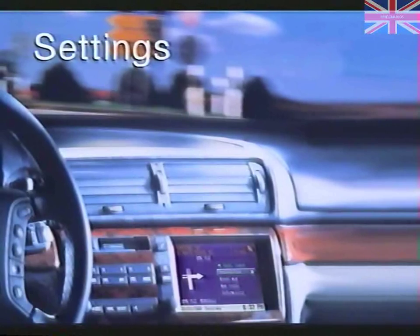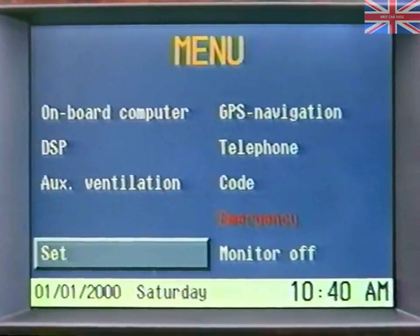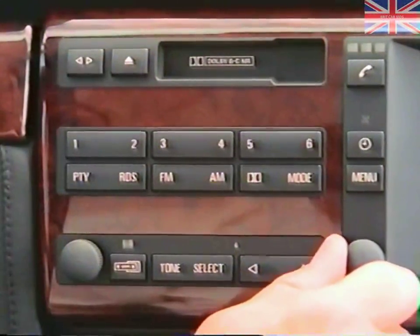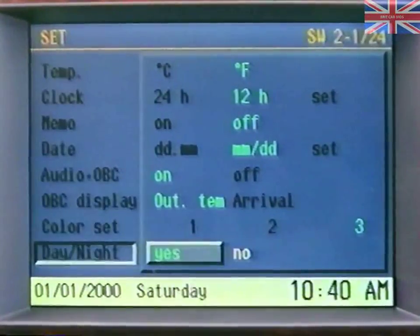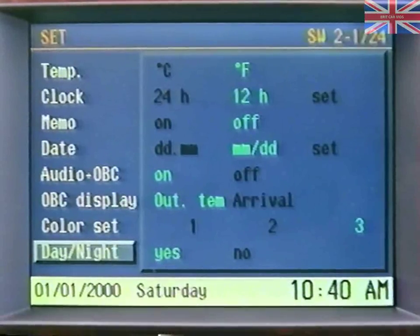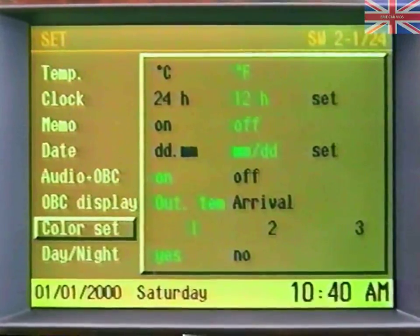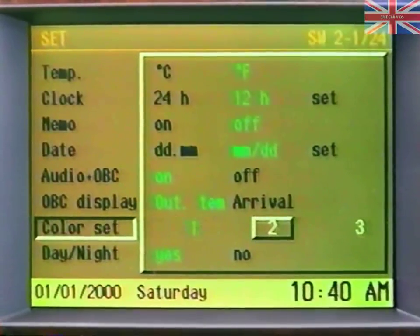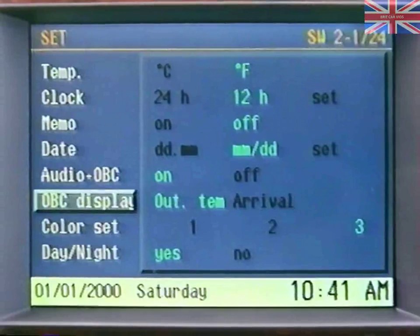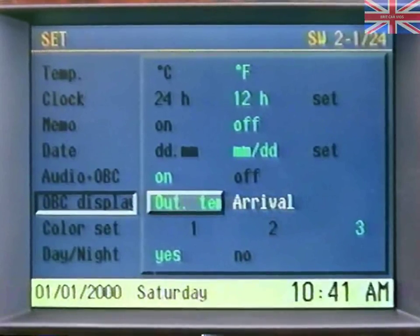Settings. To establish your preferred settings, press the menu button and select Set. Use the control knob to make your selections. At day-night, select Yes if you want the screen to darken automatically when the headlights are turned on. Use Color Set to choose between three different background colors. At OBC display, choose between arrival and outside temperature for the onboard computer display.